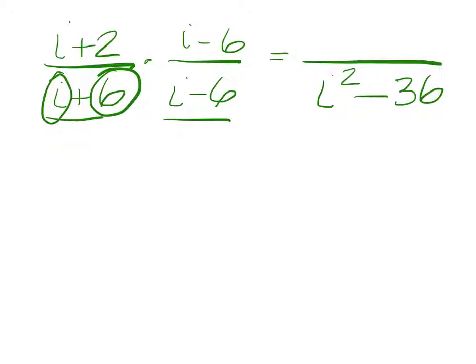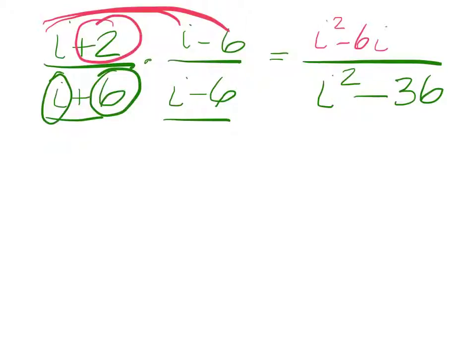I'll have to change my color here. We'll go red. Start with the i on the left and multiply it by the two items over on the right. So i squared and then minus 6i. Then go to the 2 and do 2 times i is plus 2i, and then 2 times minus 6 is minus 12. Do you have that so far?